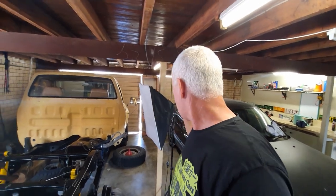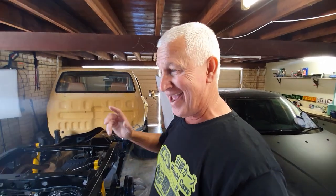So we're going to do the bash plates. You will see me, I've done one of the tail shafts, and I'm going to try and do the wheels as well. So I'm going to wheel all that out and have a bit of a play. Let's get into it.